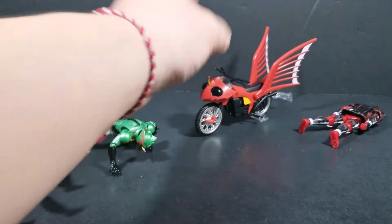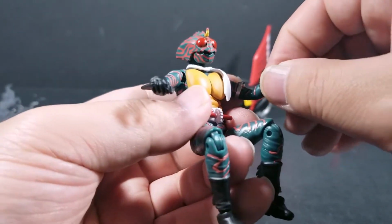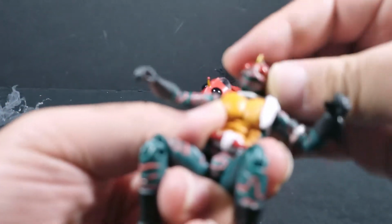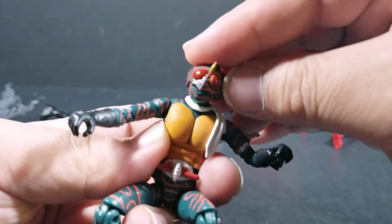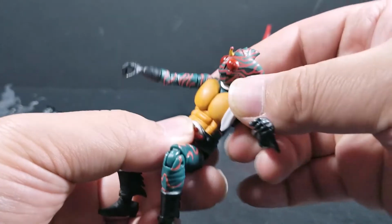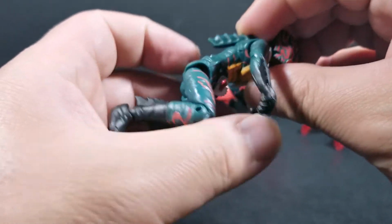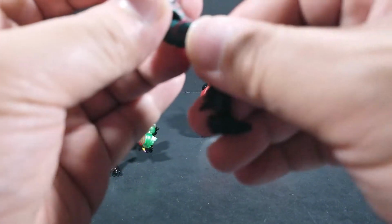when I take him off his bike, of course, is I was gonna say Alpha again, but no, the original Amazons, where his head is like free, the most free I've seen, because you could tilt his head like that when it's not focusing on his bike. He kind of can look up and down. His torso is like the most free I've seen out of all of them, so he could just do like that. His thing is in the way though, so you might want to be careful of that. There's no pain in the back though, so it's nothing to worry about. His legs, when you position them right, are pretty good.